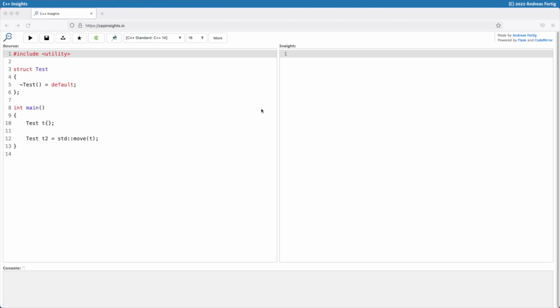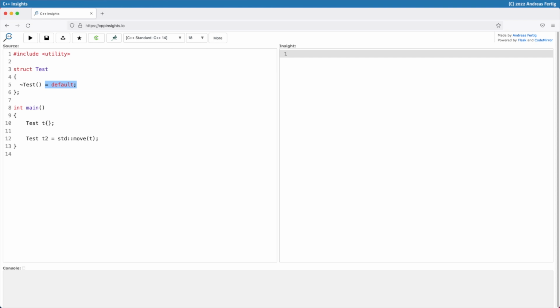This is something which often comes with the question: okay, I should no longer write empty curly braces after the destructor like that. This is pre-C++11 style. Now I'm writing equals default. I'm explicitly defaulting the destructor. By that, I'm requesting the default implementation by the compiler. So that should give me the best opportunity for moves, right?